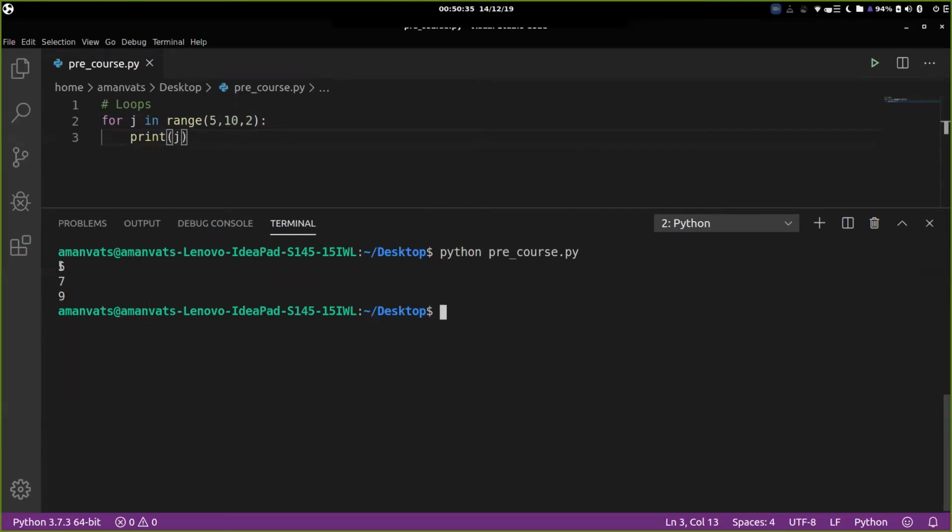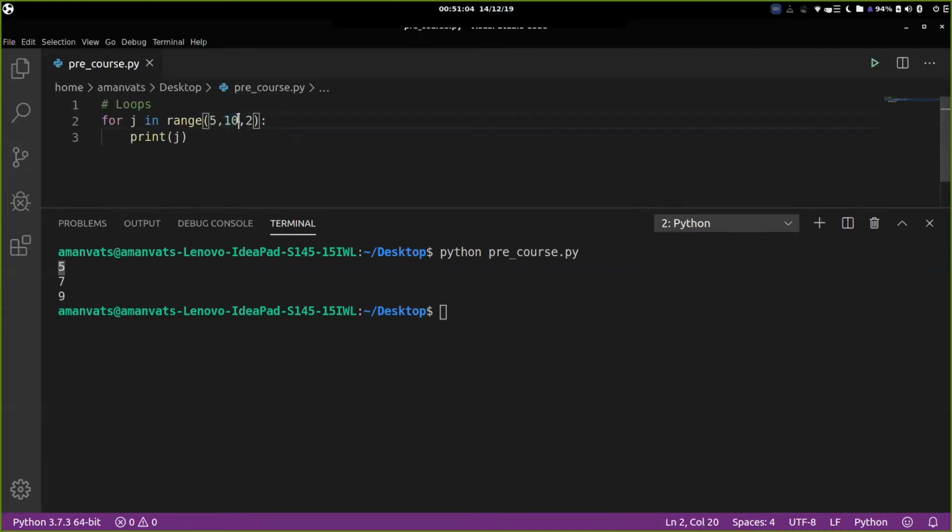You can see it started with 5. Again it checked that it's lesser than 10. Yes, it is, so it went inside this loop and printed j. So j was 5, then it incremented by 2, because this time the step is 2 here. So 5 becomes 7. Again it checked whether 7 is less than 10. Yes, it is, so it again got incremented by 2, and it became 9, and so on and so forth.